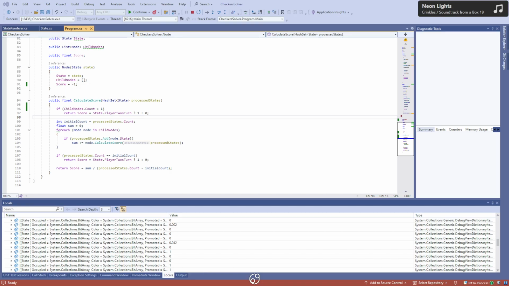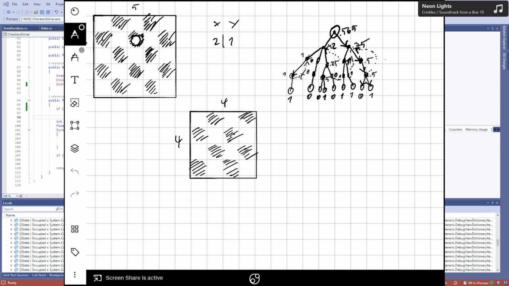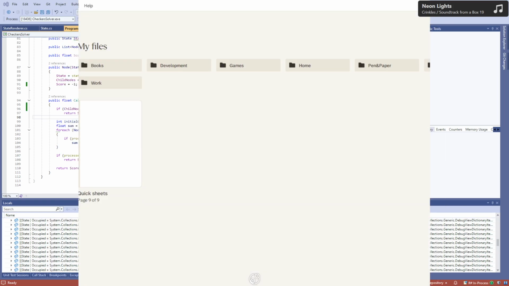Let's see, share. Let's go. There we have screen share going. Nice. Let's go back to the drawing.